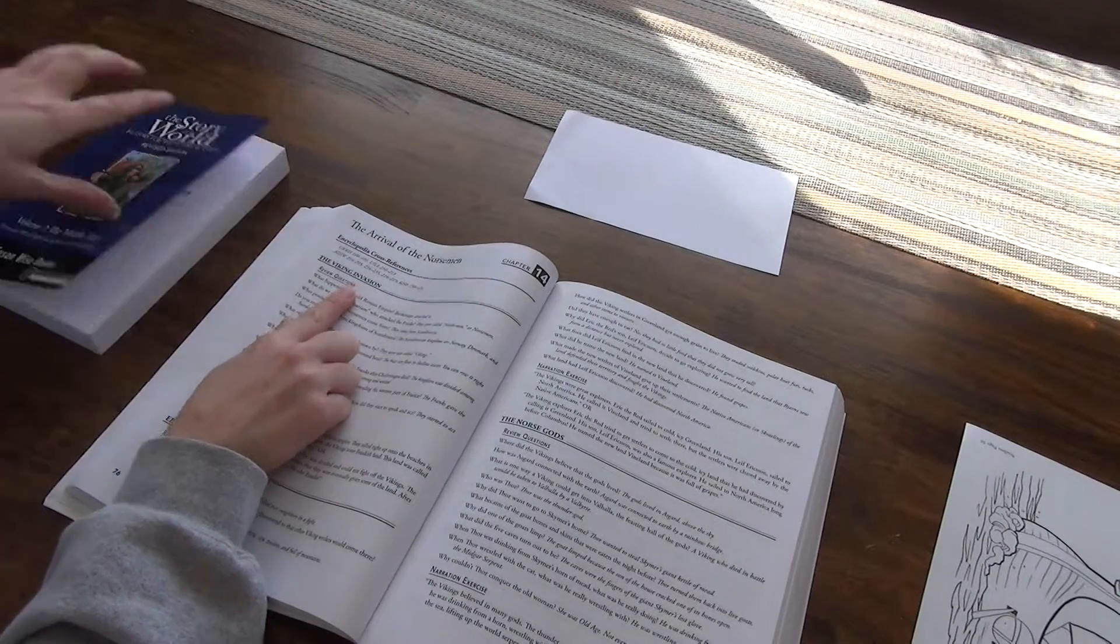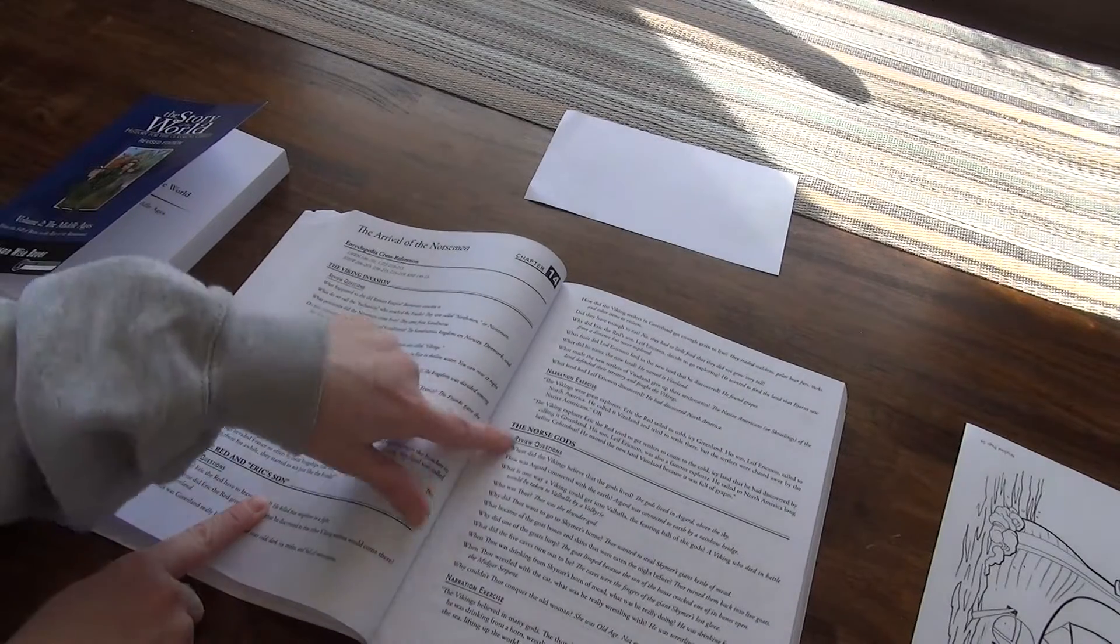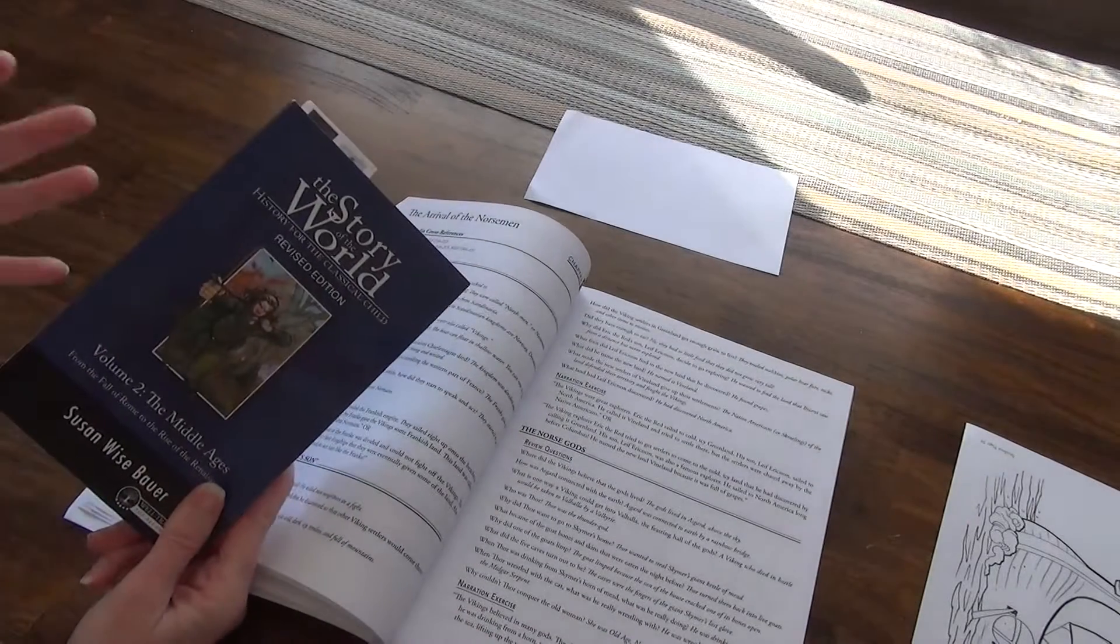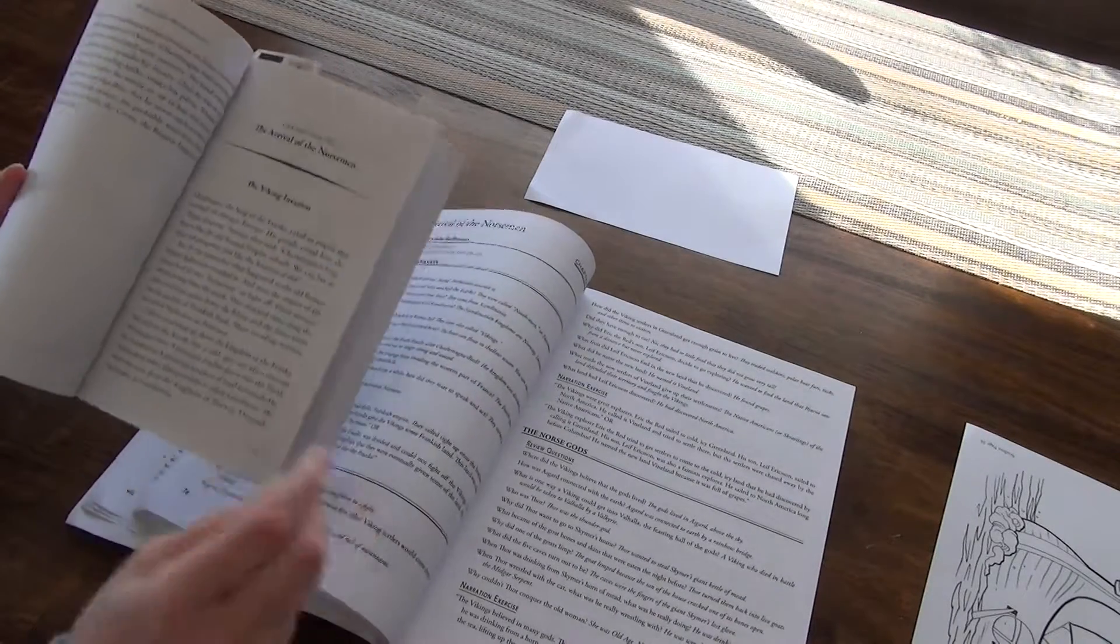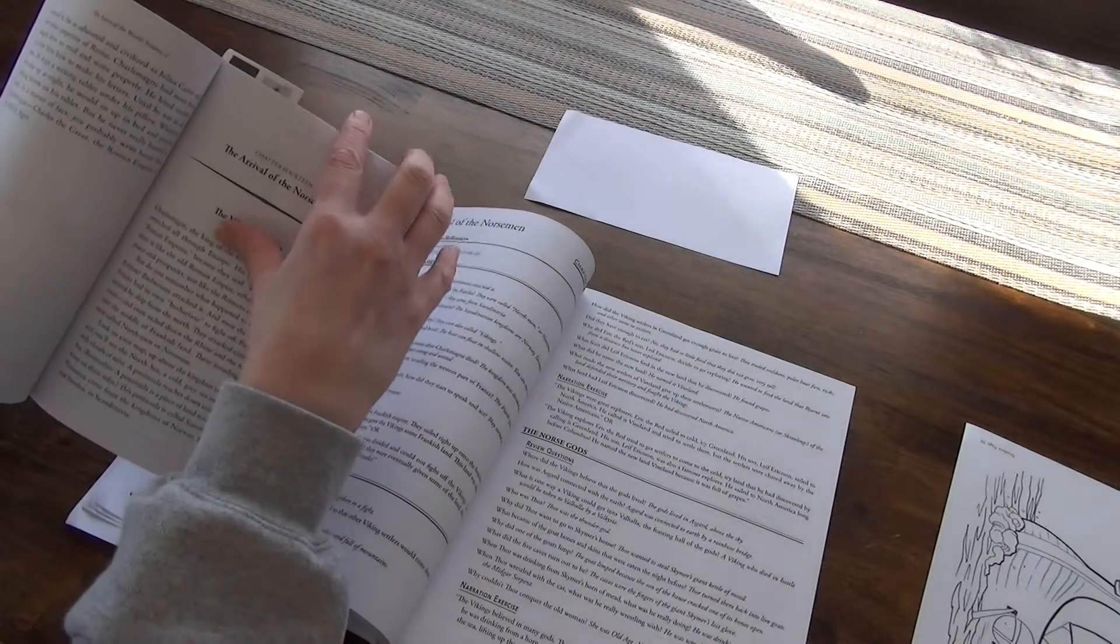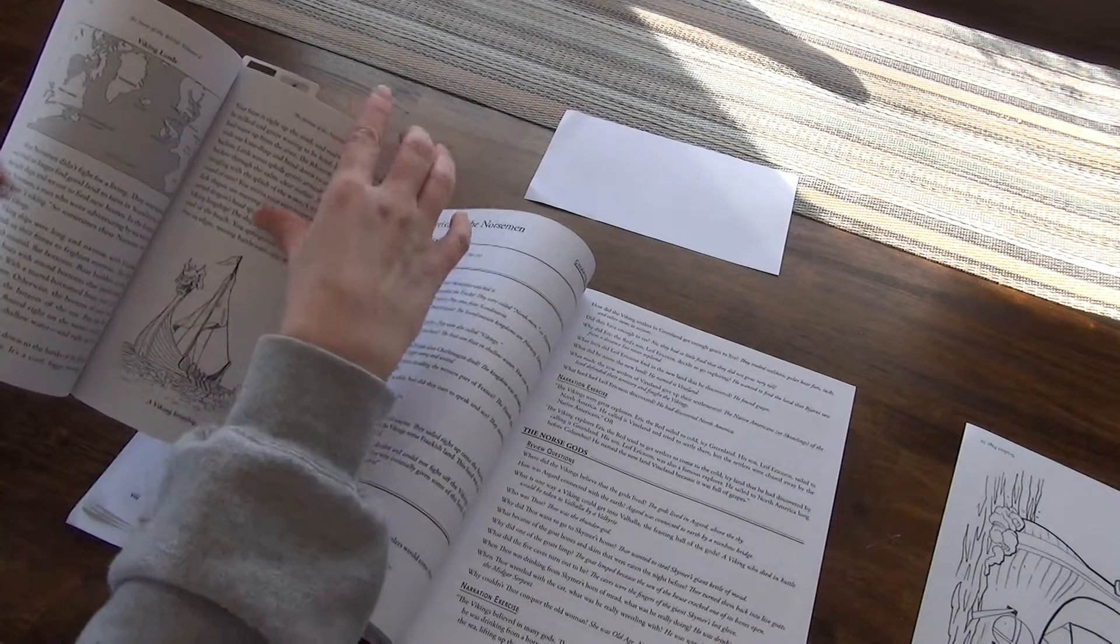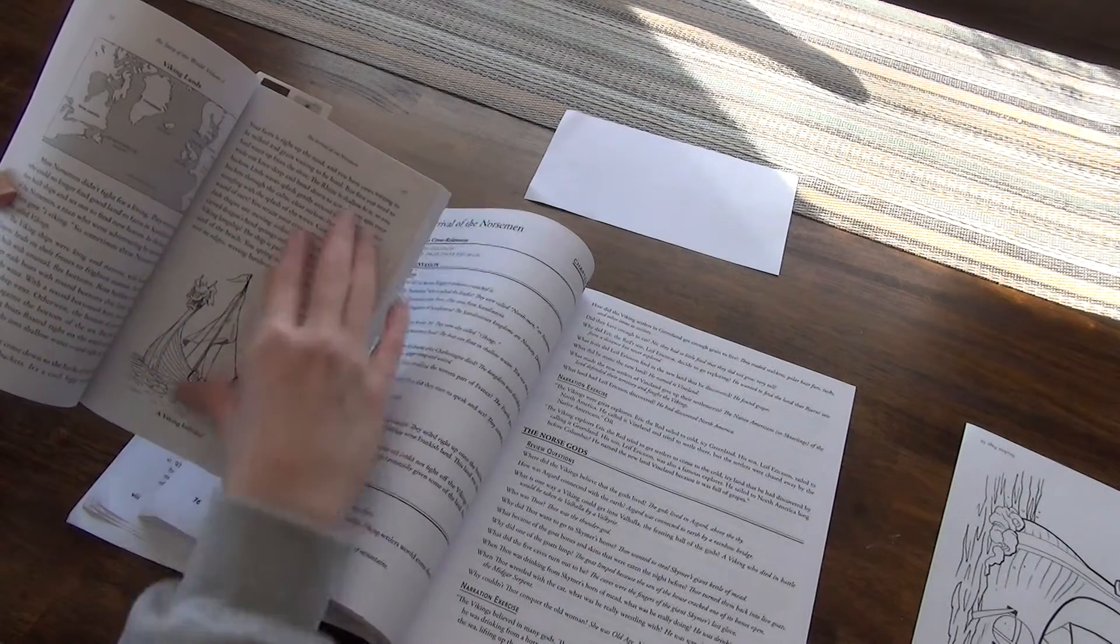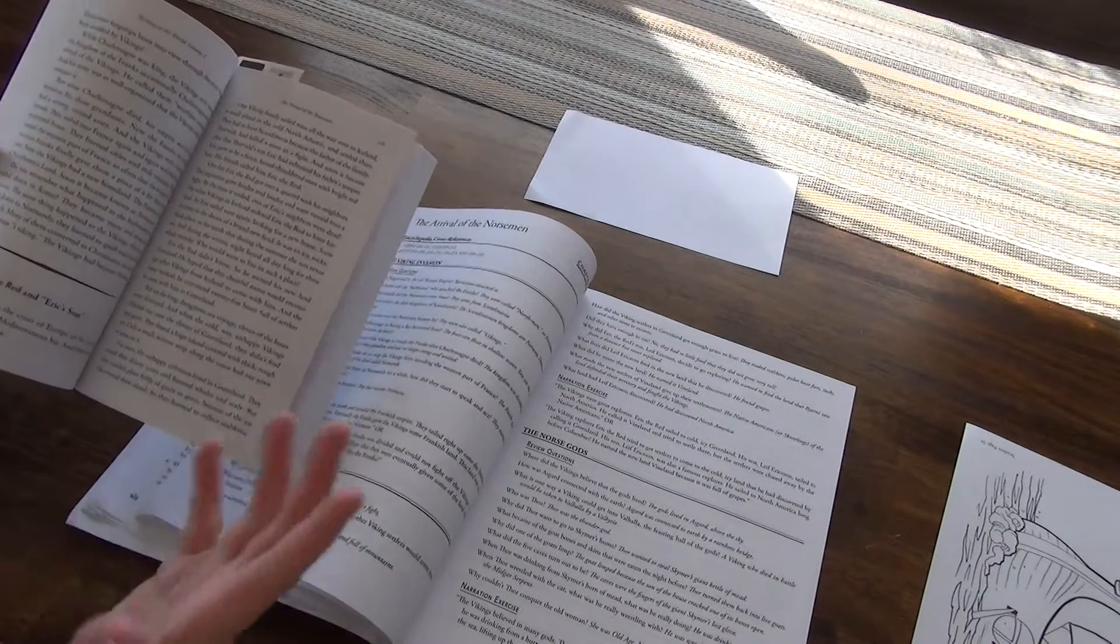Now we have the Viking Invasion. So you'll see Chapter 14 has this section, Erik the Red and Erik's son, the Norse gods. Then we have all of this extra stuff. So each chapter usually has more than one section. And so if we go to Chapter 14 here, we can see that the very first section is the Viking Invasion. So the first thing that I would do is I would read this. Your child could read this. You could both read this. And we have a little image of the map here. So again, if you don't have this, you are getting to see the map. You are getting to see some of the images. And then we would stop right here. So this would be Section 1 of Chapter 14.